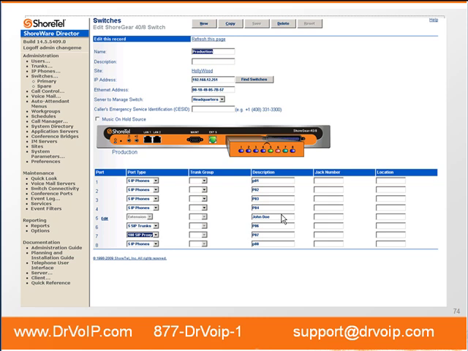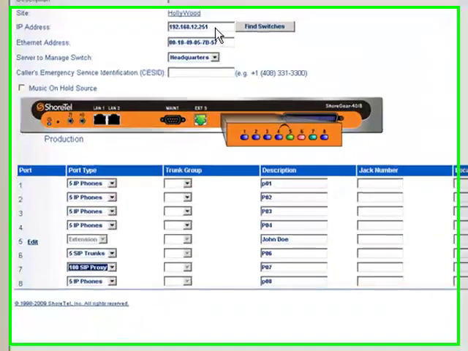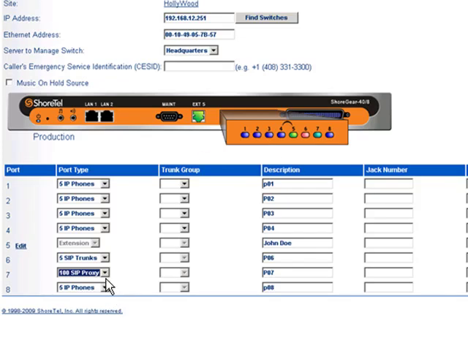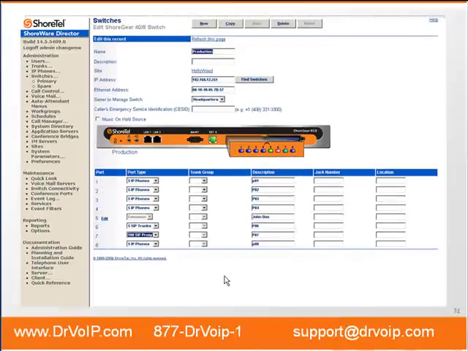So the first stop in ShoreTel as you're configuring SIP is to go into the Shoreware Director, go on over to switches, bring up the switch in the site that you're most interested in having a SIP service, and configure the switch with the drop-down window here in which you're going to select 100 SIP proxies. So this ShoreTel switch is going to be the proxy for your SIP extensions.